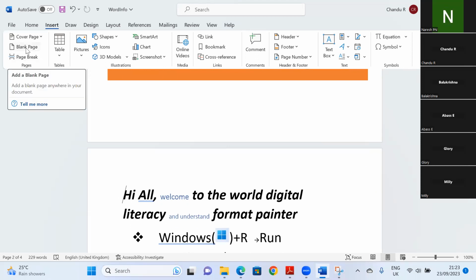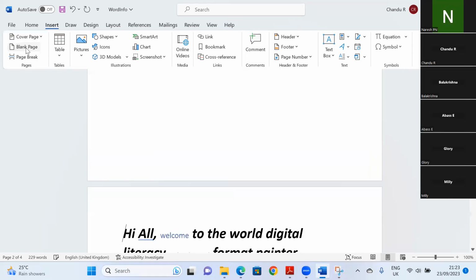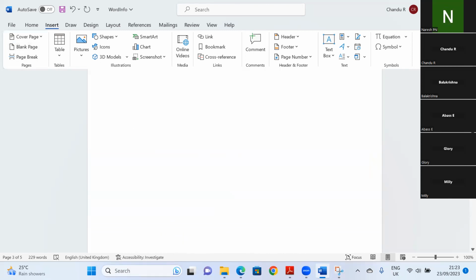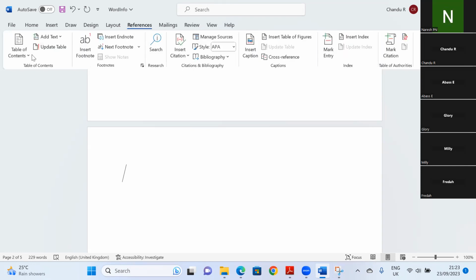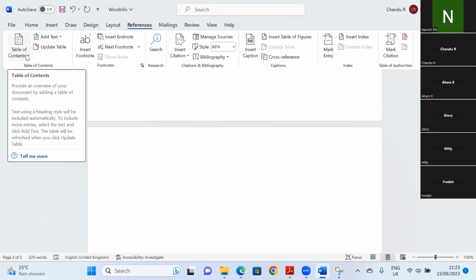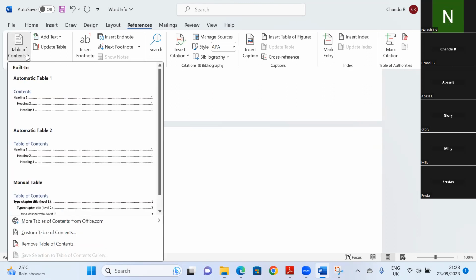Okay, just make sure that you click insert one blank page. I am inserting. So what I am going to do here is, if you click anywhere with the cursor, friends, it's very important. So okay, now I'm going to create one miracle for you. If you click on the reference, in the reference document there will be a table of contents. There will be different styles and everything, so I am just taking the automatic table one.